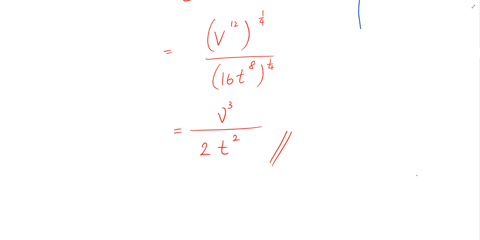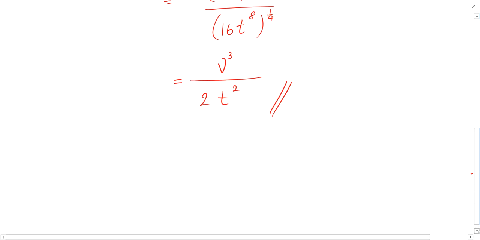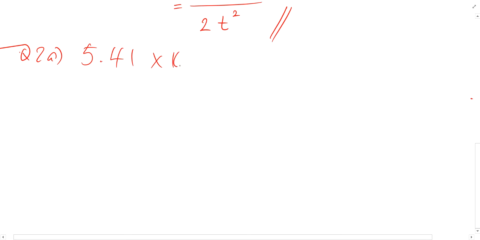Anybody needs help for 2 part A? Number passing through is 5.41 times 10 to the power of 7. Is this a big or small number? Very big, right? It's more than a million because it's 10 power 7. 1 million is 10 power 6. So the mean number of passengers passing through each month.